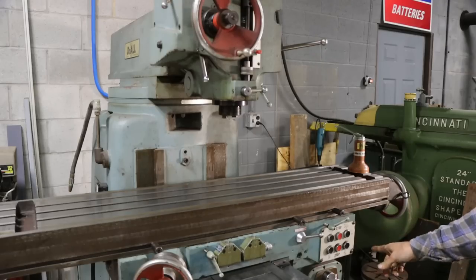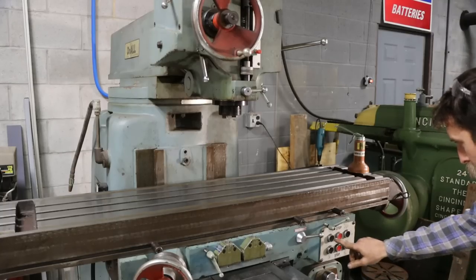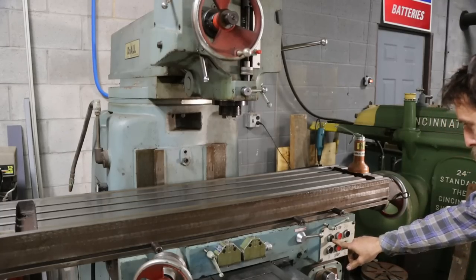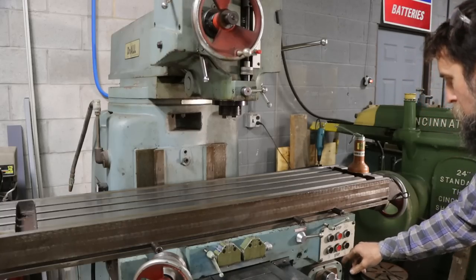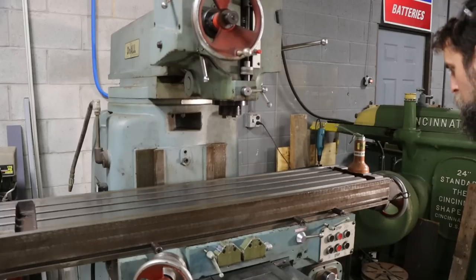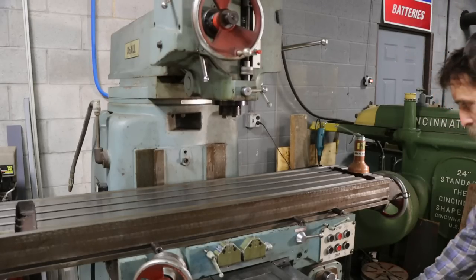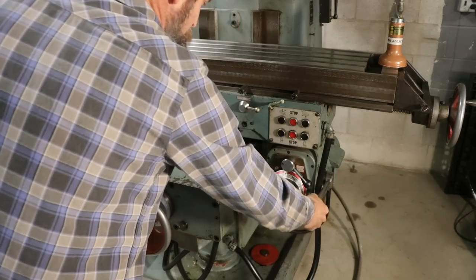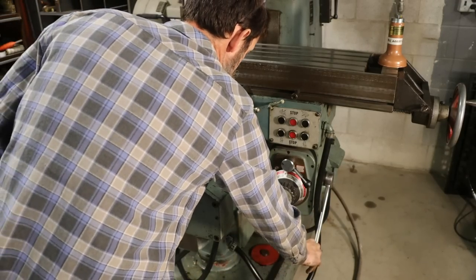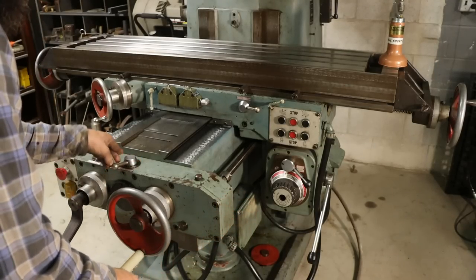Okay, now that's for the coolant. I'm trying to figure out how to. Is this just push button go? I forget how this thing operates, actually. So that's power feed is down. This is rapid. So let's power feed the saddle.